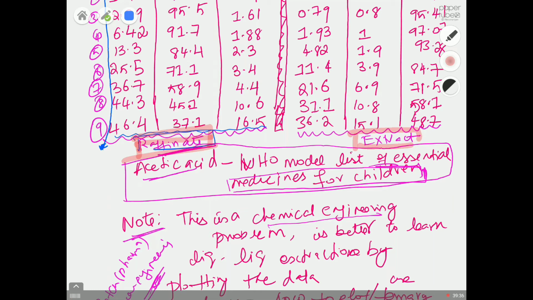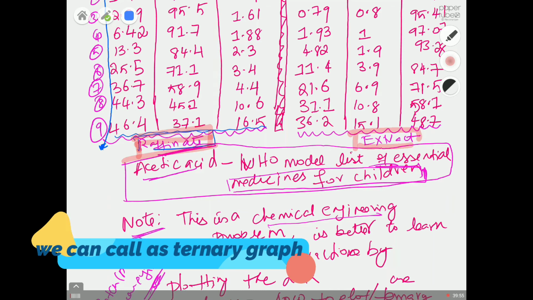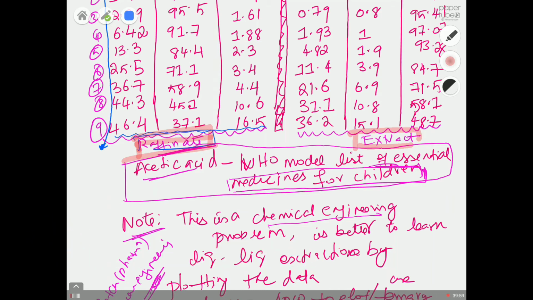I cannot plot on this notebook. So I'm going to stop recording, and then I'm going to record separately on a PowerPoint. And then I will show how to plot on a ternary diagram. So I recommend you to print the ternary plot, which is already in the Sulis, and then follow me, whatever I'm going to say, try to repeat it by yourself. So that's the easy way to learn.